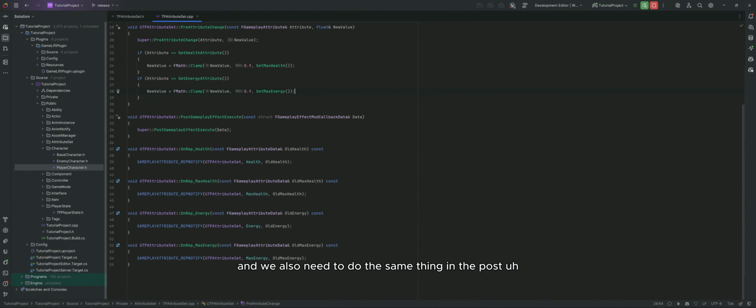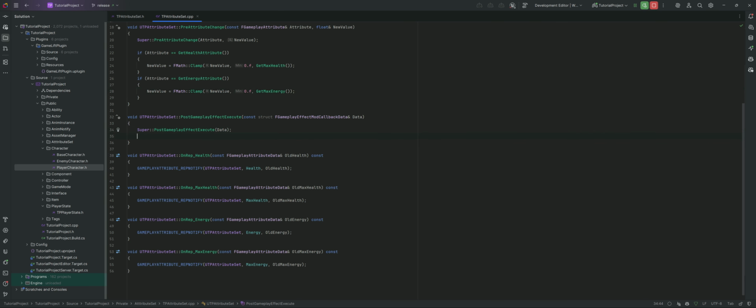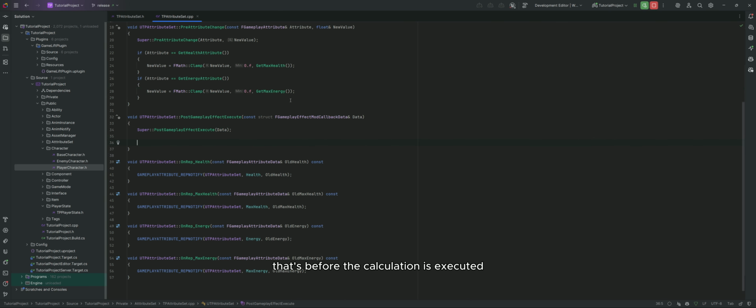Boom. And we also need to do the same thing in the PostGameplayEffectExecute. That's before the calculation is executed, and that's after we've done the calculation, which we are going to get into at some point, how to do custom calculations, but not in this tutorial. For now, let's focus on trying to do damage.